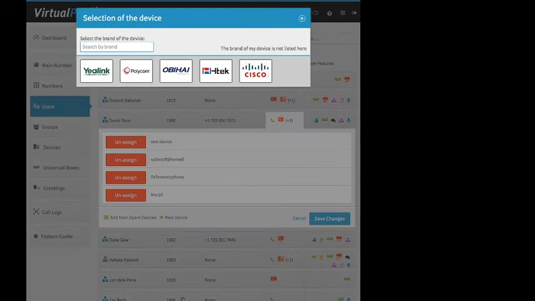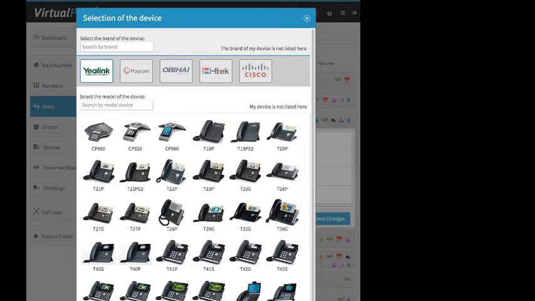So SIP is a session interface protocol, I believe is what it stands for. So it's a particular type of VoIP phone. There are other kinds of protocols that VoIP phones use. But to work with us, it needs to be a SIP phone, and then it needs to be one of these manufacturers. And even then, it has specific models. Now, in some cases, if you have a model that's similar to one of these, you could try using the one closest to it and see if it'll work. It has worked in the past, doesn't always.